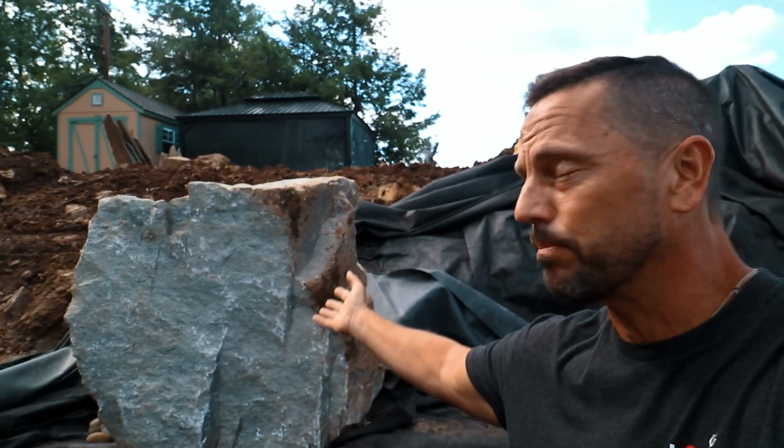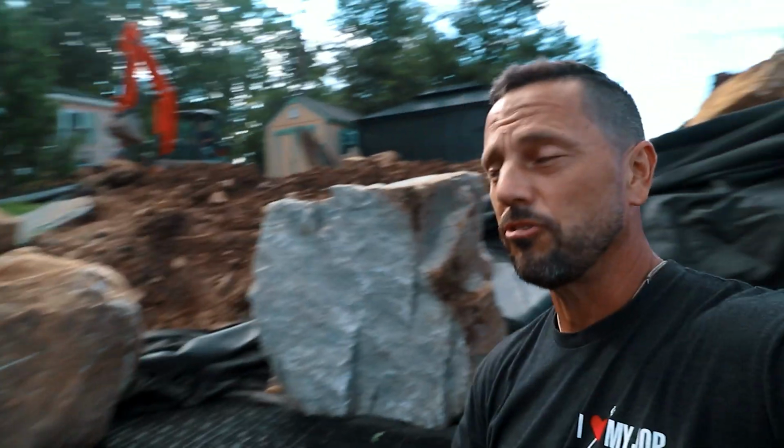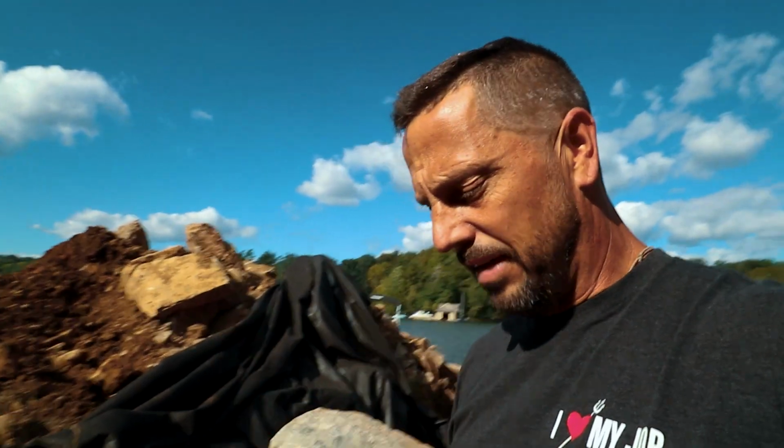This rock here is probably upwards of a ton. That one was definitely over a ton. The machine was struggling with that one. A lot of this stuff was actually dug up from the property when we put the retaining wall in the front and putting in this reservoir. So being able to reuse some of that stuff, number one, saves us on trying to bring everything across the ferry, because that's a big pain in the neck. But number two, it gives it that indigenous feel, because you're seeing the same type of rock on the entire island. So I'm excited for the way this is turning out.